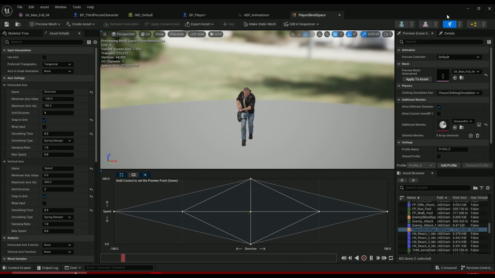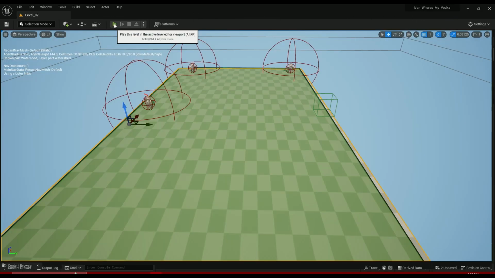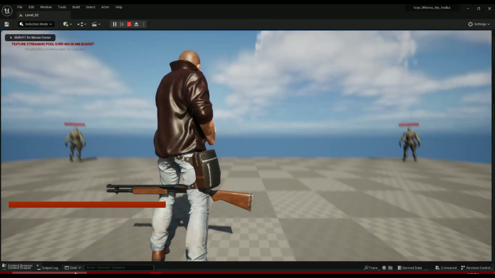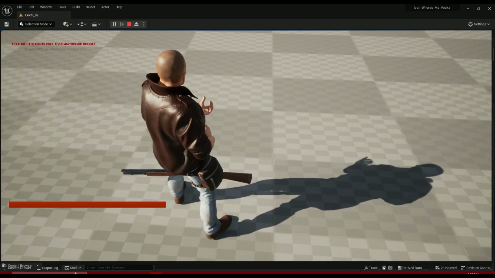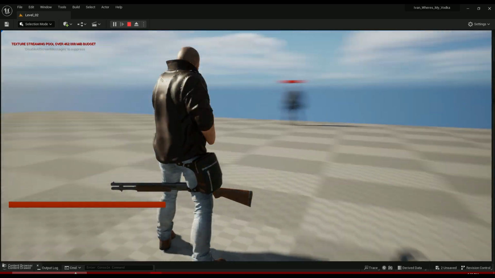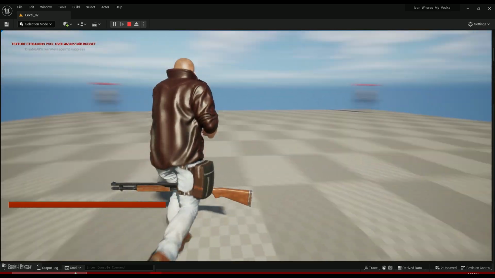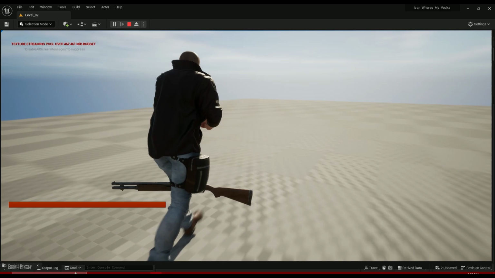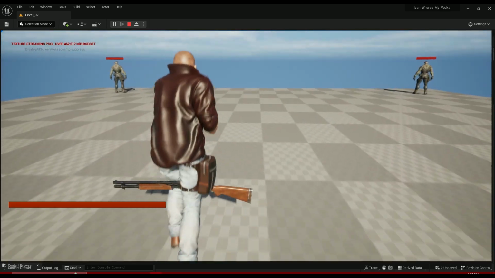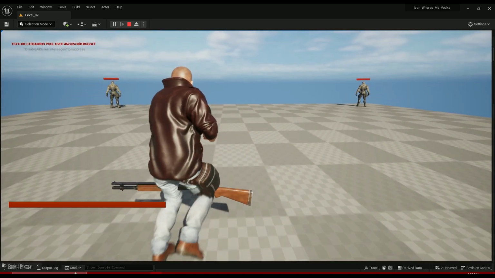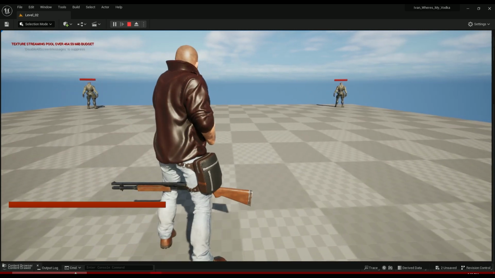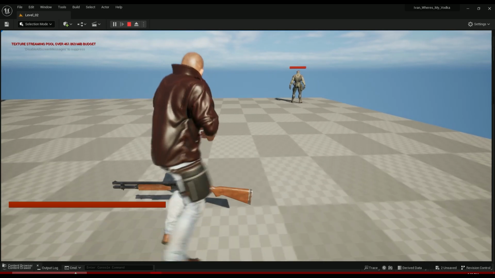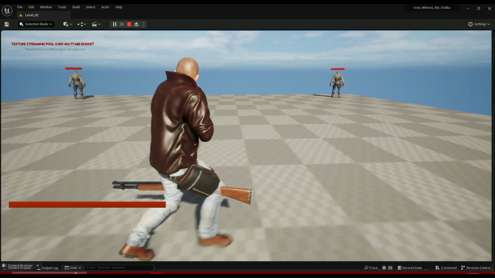So let me go ahead and play it, and I'll show you the issue I'm coming across. So we can run backwards. I still haven't fixed the shotgun yet, so just ignore that. Character follows the camera. Everything's nice. You can run around. Everything kind of plays out pretty nice, pretty smooth, not awful. So you can run forward, you can run backwards, you can run to the right, and you can run to the left. You can run front right, you can run back left.